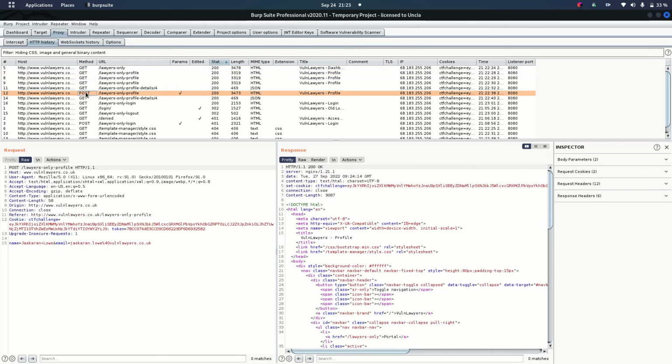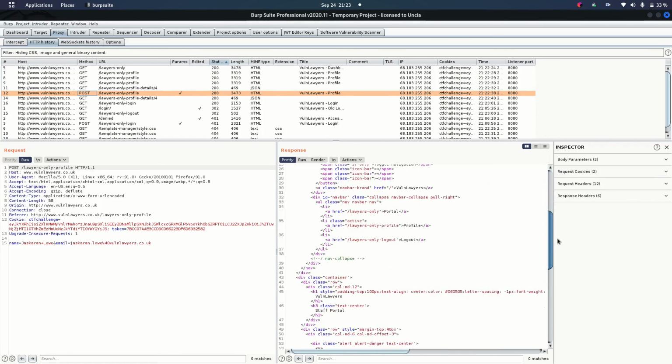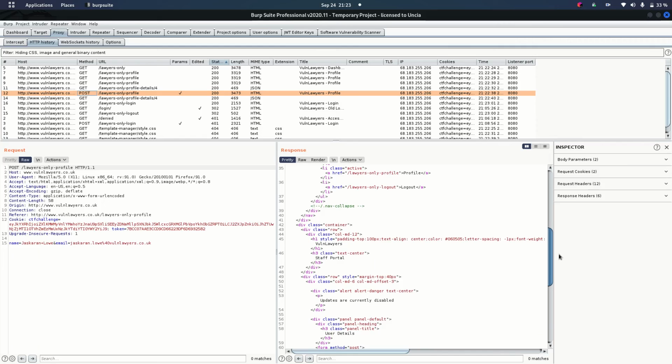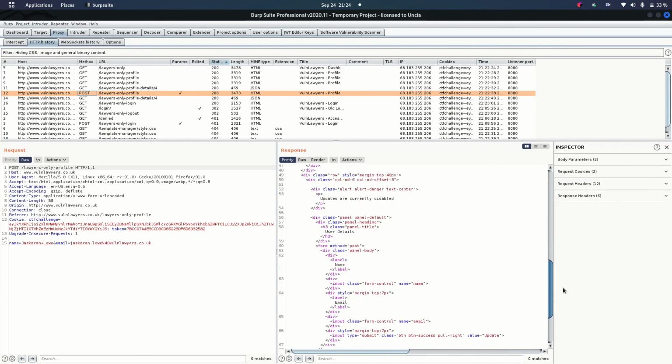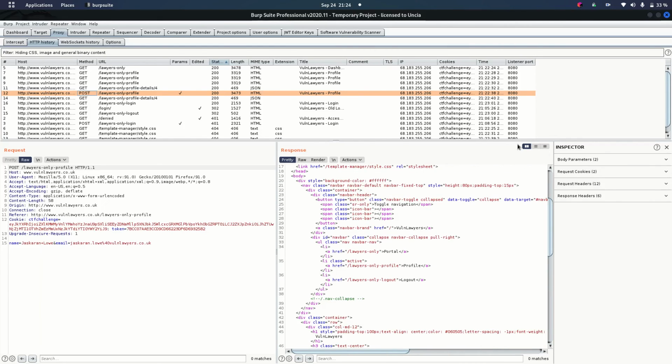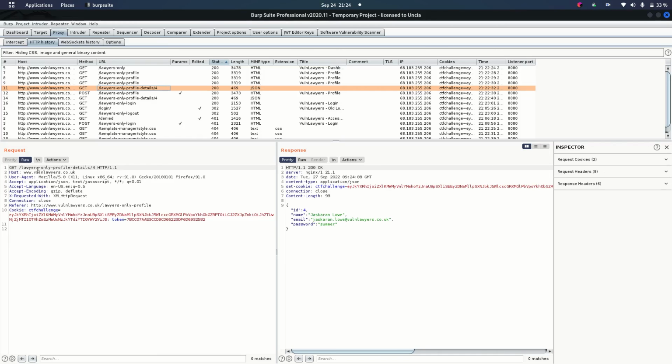We also have a POST request where we posted the email and the name, which is when we update the profile. Updates are currently disabled. But there is something juicy here, because in the get lawyers only profile detail, you see we have the Jaskeren, which is the name, the email, and the password in the response in clear text.